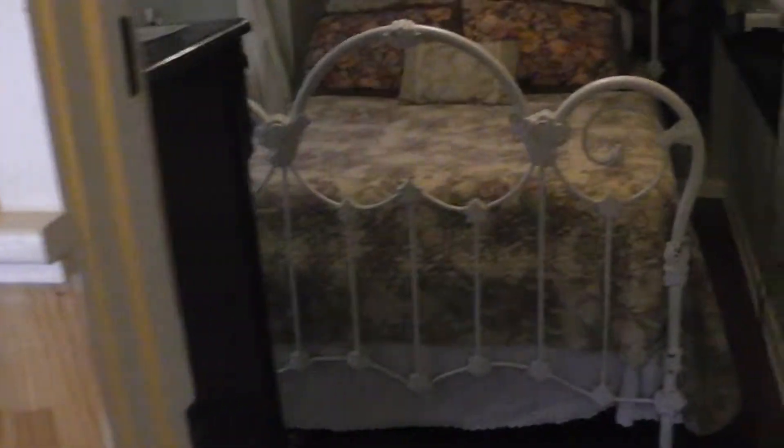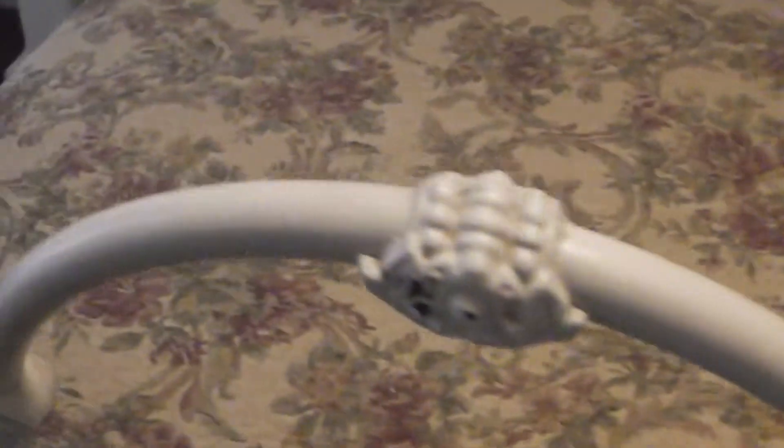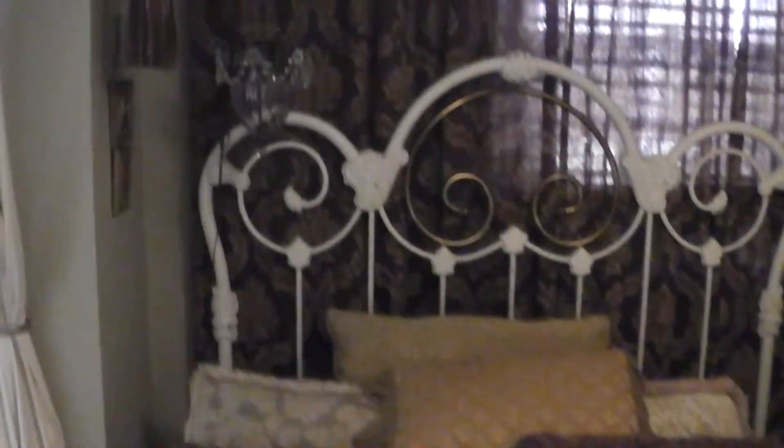Come into our first room, which we call the Shabby Chic room — it's just adorable, even down to the old distressed door, the shabby chic art, the bed, everything about it. There's an awesome old clawfoot tub in here with a shower head too, just fantastic and extremely cute. In all of our places we have nice linens, towels, washcloths, a hair dryer, and a little TV with a DVD player.